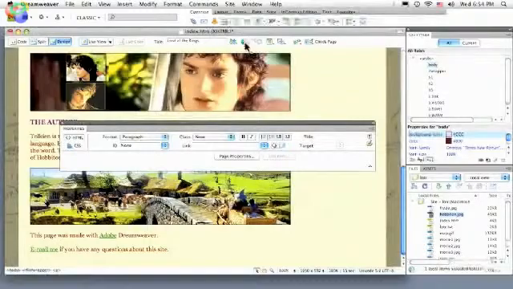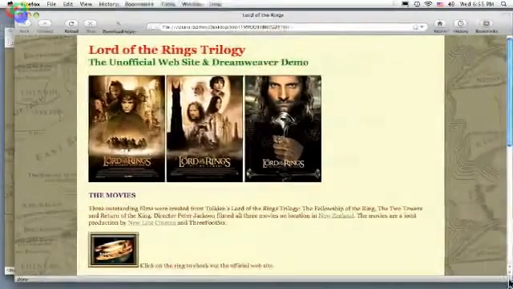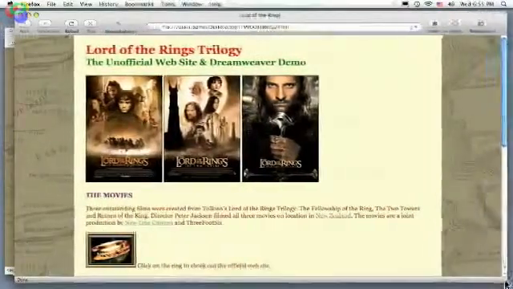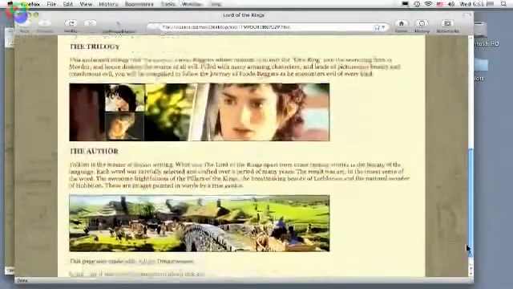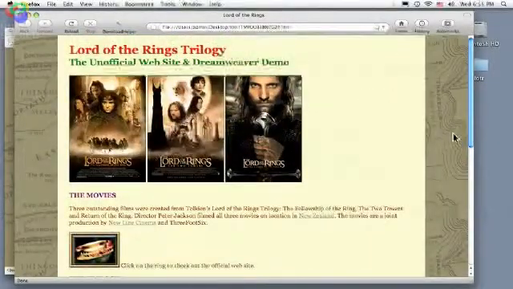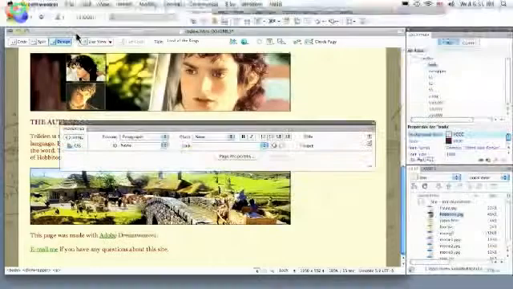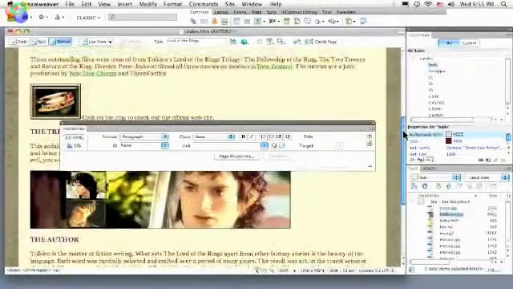And now what happens is the map appears as the background. And as I stretch my browser window, the map continues to tile across the background. And as I scroll down, it also tiles down the page as well. So that really transforms the page quite a bit, letting go of that dull gray background, replacing it with a nice graphic image. I'm going to close my browser window and return to my working page in Dreamweaver.